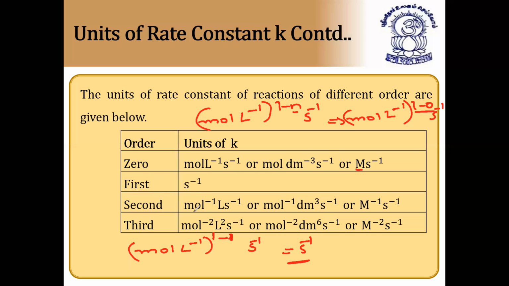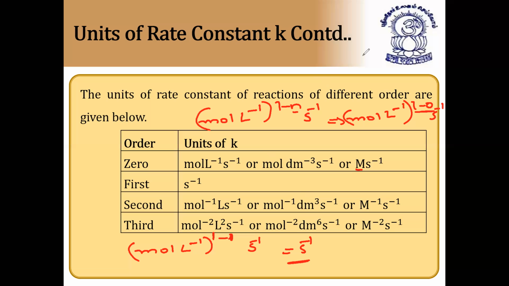Similarly for second order, moles per liter inverse, liter second inverse, or moles per liter decimeter cube second inverse, or molarity inverse second inverse. And for third order reaction, similarly, moles to the power of minus 2 liter square second inverse, or moles to the power of minus 2 decimeter 6 second inverse, or M minus 2 s minus 1. I hope it is clear.